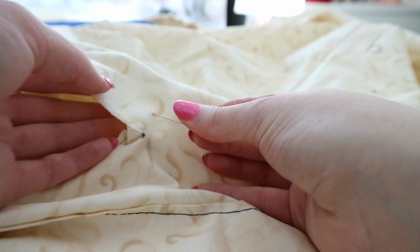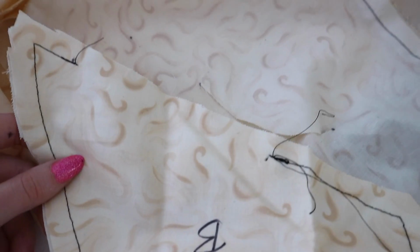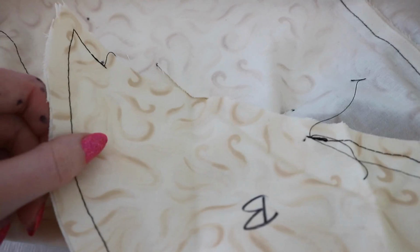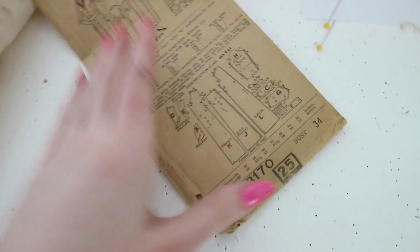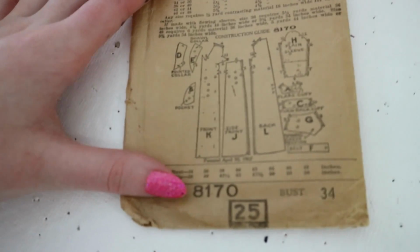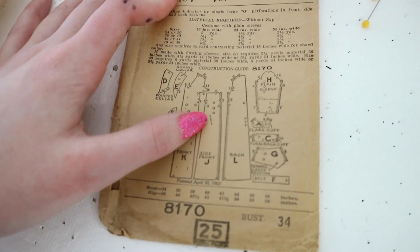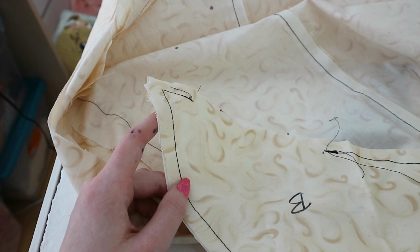So am I supposed to gather the pocket lining down to fit that? Because let me show you this from the inside. Oh, you know what? I bet I slashed the wrong thing. I was just saying that this does not appear to fit in there, but there's another dot up here. So I wonder if I wasn't supposed to cut it from this dot to this dot. I was supposed to cut it from this dot to this dot. This is what happens when you put dozens of frigging perforations in your pattern that are completely meaningless when it comes to assembly. They don't even have any mention of that extra dot that was definitely on the pattern. So I did that wrong, but honestly, I know how to put in a pocket when you're binding the edges. It's really not difficult to do.